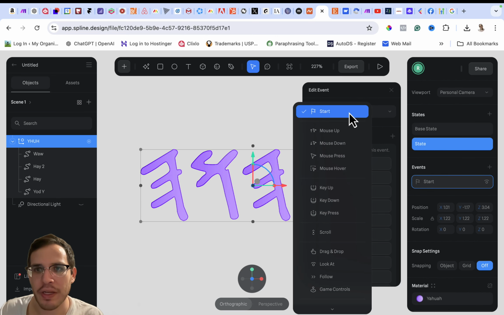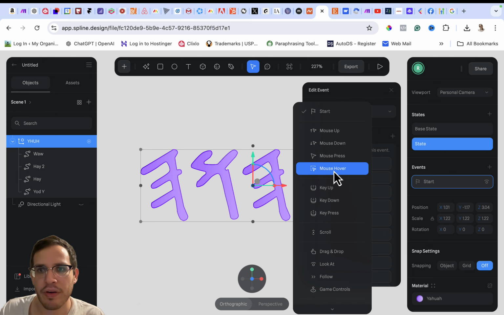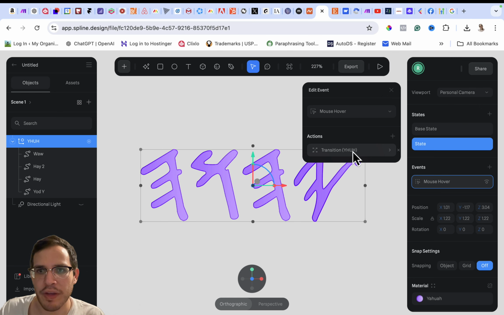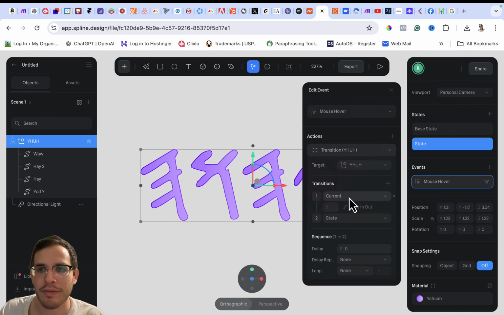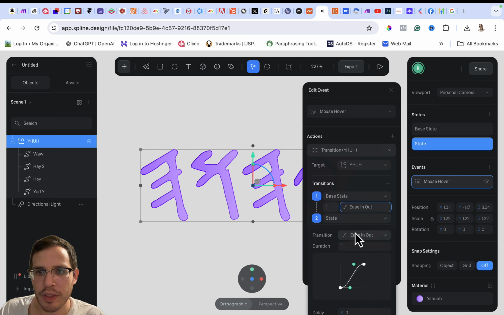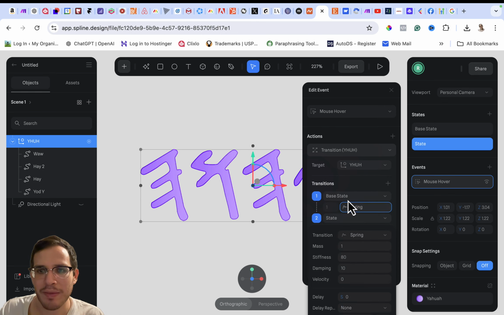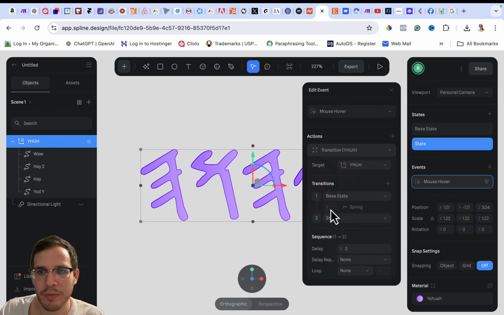So we're going to go to the events, and we're going to add a hover, mouse hover. And we're going to add a transition effect. And the transition effect is going to transition it. This we're going to put over here in state, and we're going to use the springy. This right here is really good. Linear, you usually would always want to use linear, but I love springy, especially for these kinds of animations. And we're only going to have a 1 second delay. There we go. 1 second, no delay. Sorry, no delays. This is just going to be how long the duration is going to last compared to how it's going to go, or if you want it to loop, like just kind of bop.